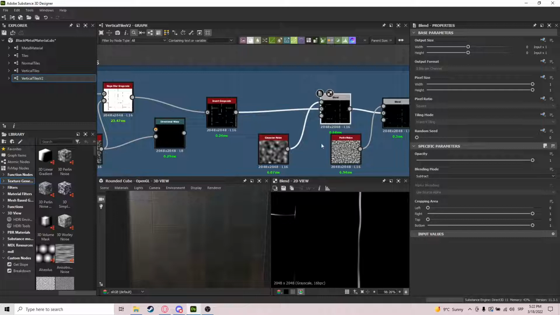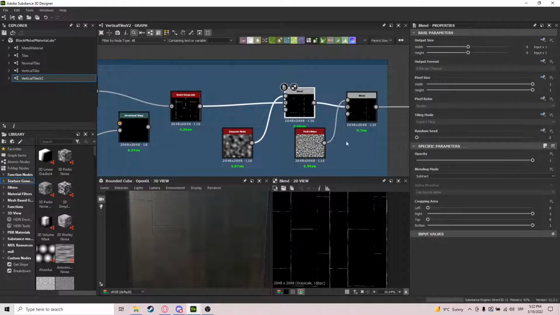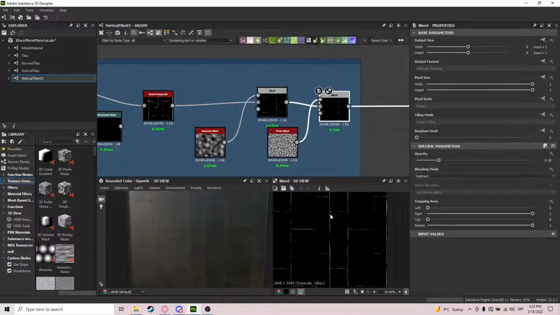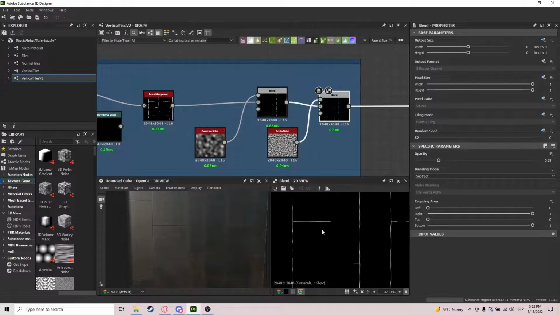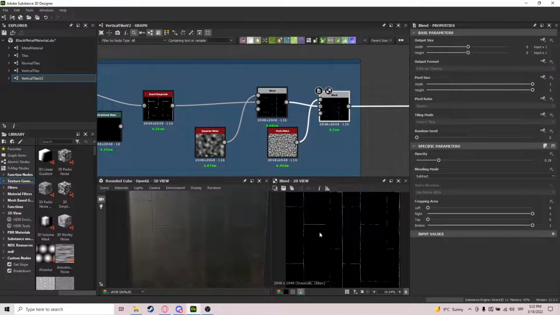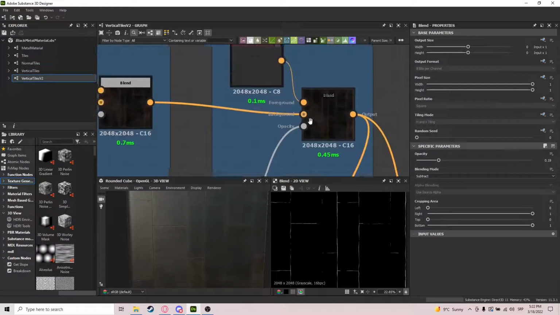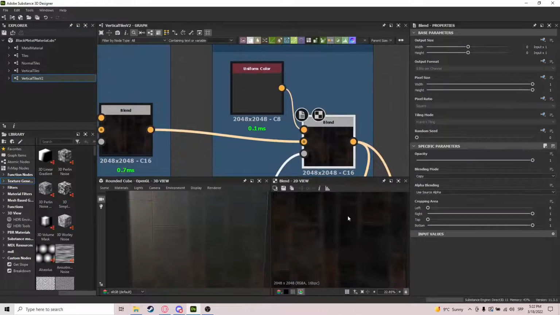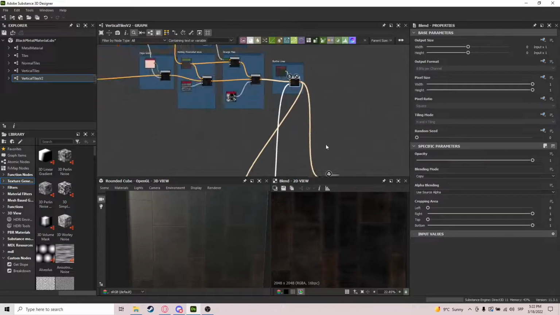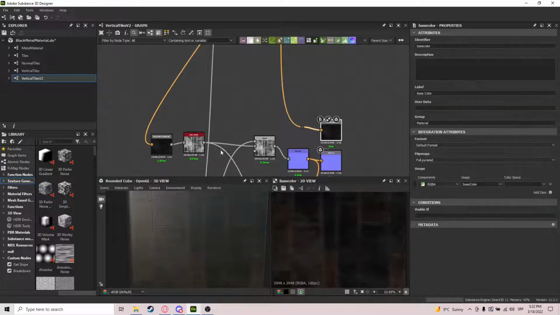And after that we did a bit of Gaussian with subtract and a bit of Perlin with subtract, so we don't get the effect everywhere. And I liked how it looked, so I just use it here as an alpha and a uniform color, and that's it. So this is our albedo.